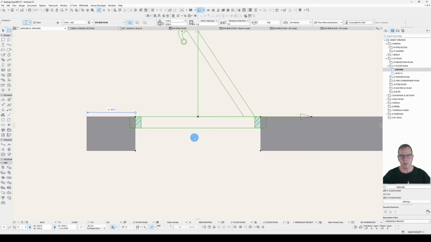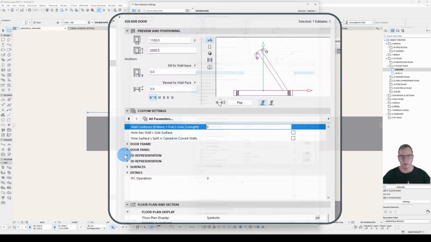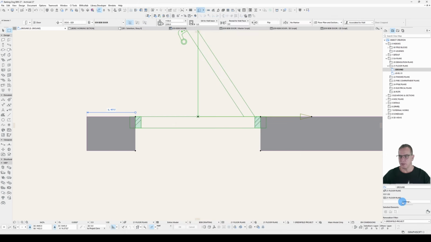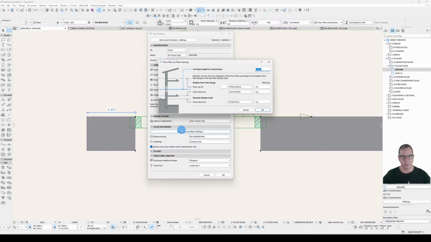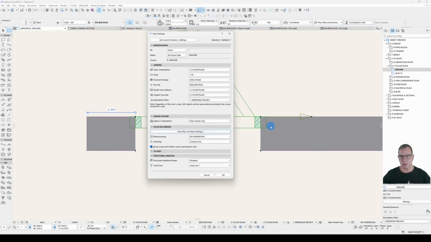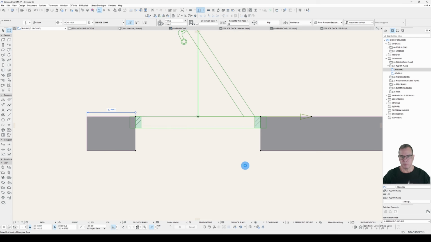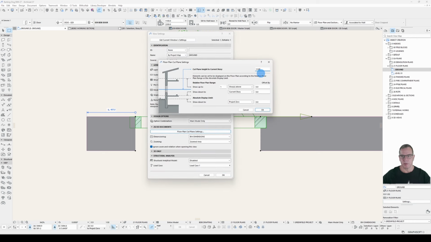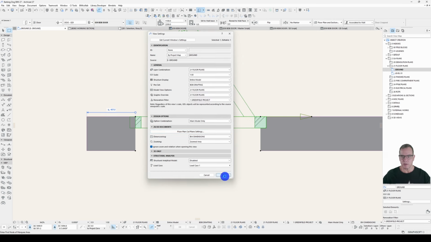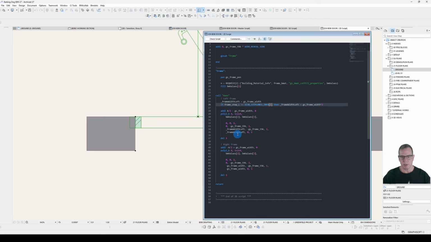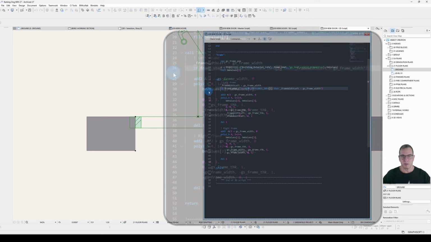So far, so good. Let's change our left hand to be 1050. And let's change our cut plane height to be 1 meter. So now when I change this, this should update. And there we go. It does. So that's working. Good. It's what we're after. And I'll just change this back to the convention of 1100. Right. So now that's done. All I need to do is the same to the other side.